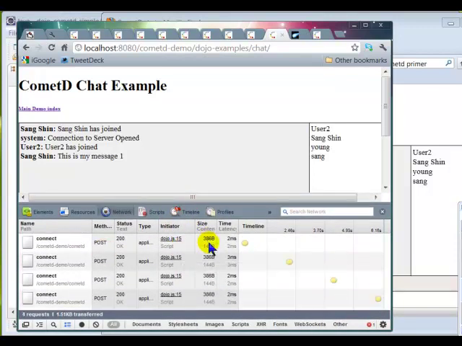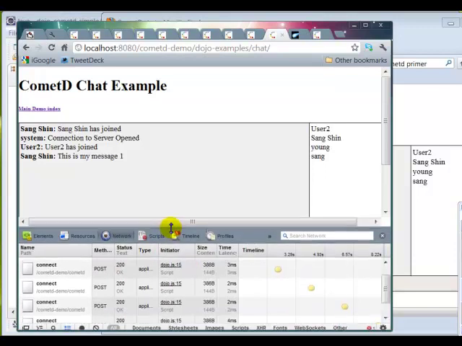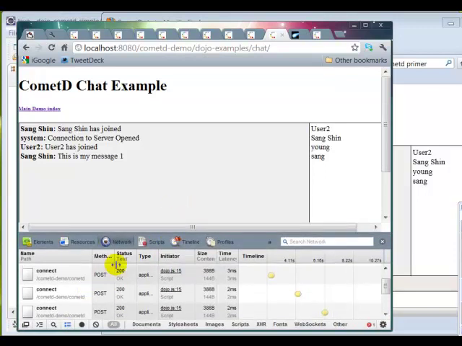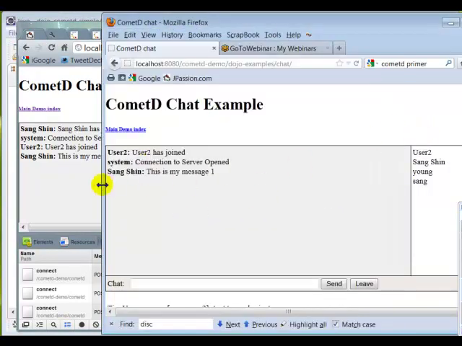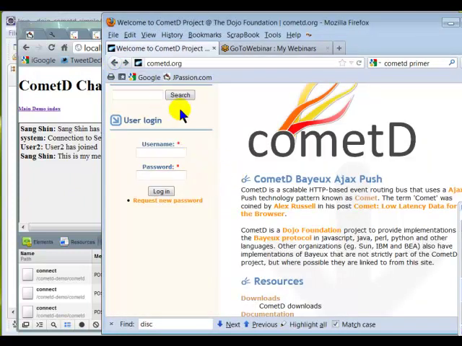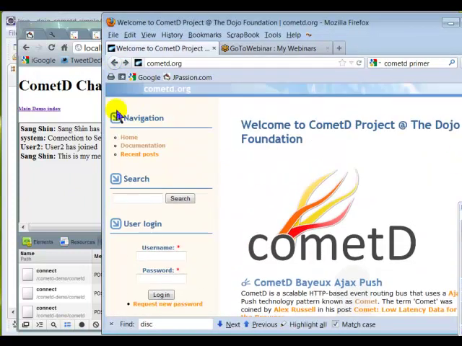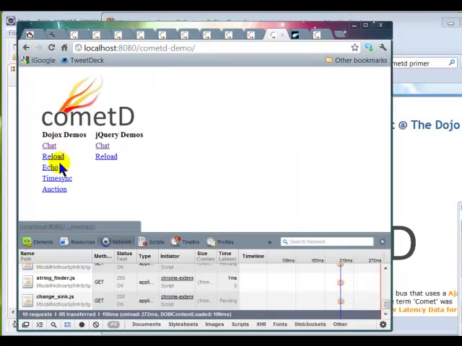So yeah, actually, I'm gonna show you. I'm gonna use a bit simpler example to show the exchange of messages from the client, and you can actually see the Bayeux protocol messages. Okay, so this is a chatting message. So this is the case that I'm using Dojo, but you can actually do the same thing for jQuery. So this is using jQuery APIs, and this is using Dojo APIs.